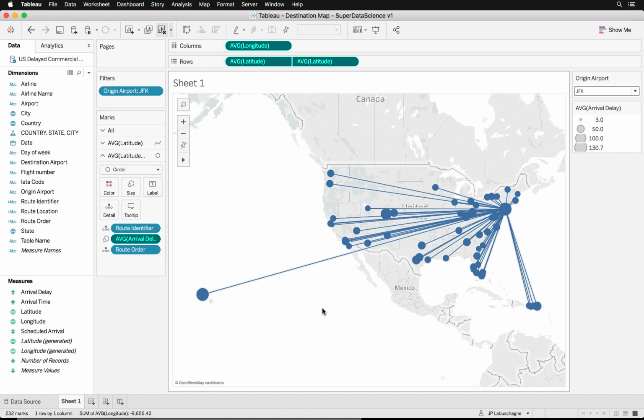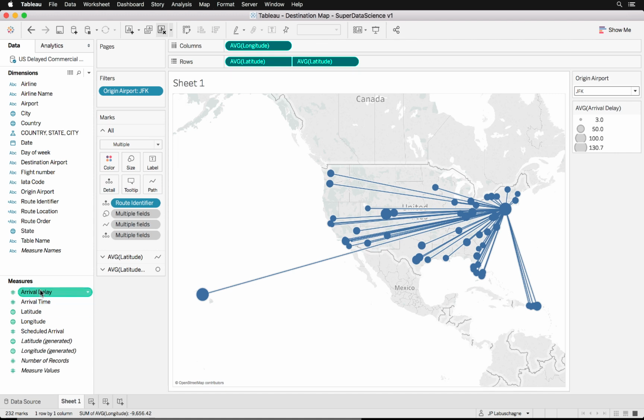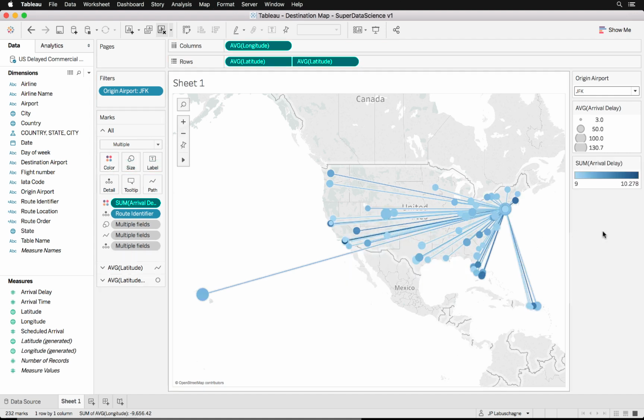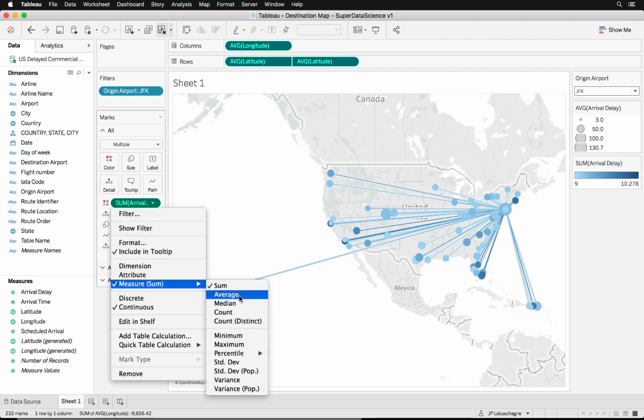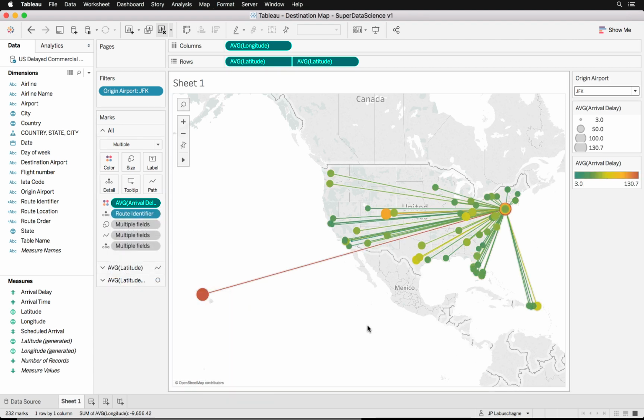Next, we will add some coloring, and we will again use the arrival delay as our coloring mechanism. So we go to the options for both of the charts, because we wanted to apply to both. And by using the arrival delay and dragging that on top of the color option, immediately you can see it updates, but you need to change two things. Firstly, it's using the sum, so let's just go back to average, as we want to show it as average.